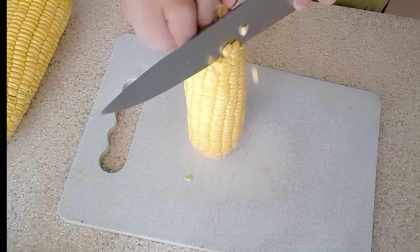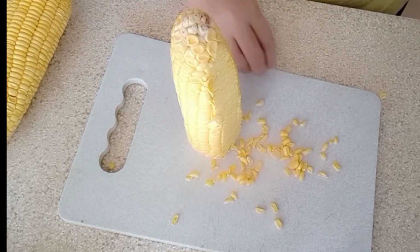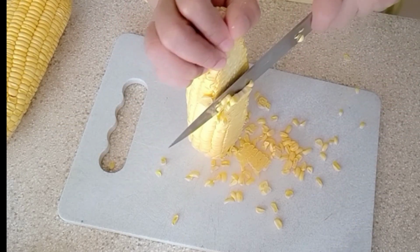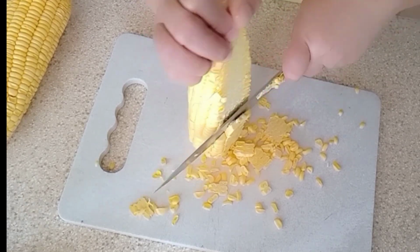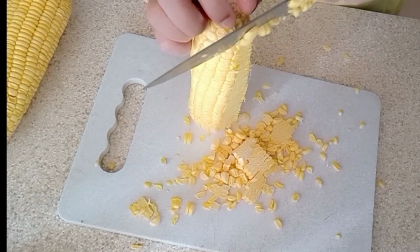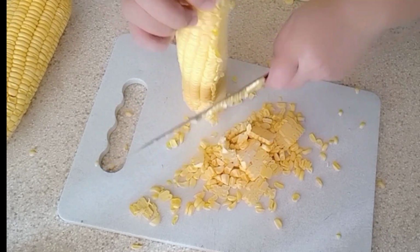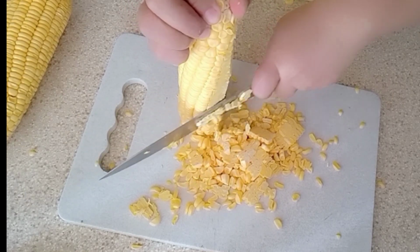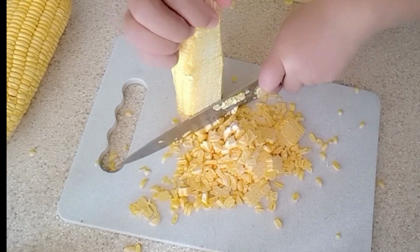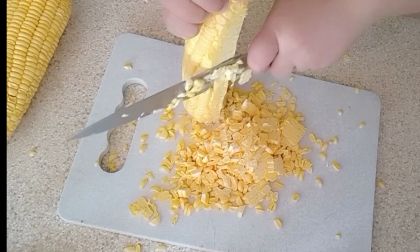For today's video, we are going to make an egg drop soup. It is a Chinese soup with beaten eggs in boiled chicken broth, and with condiments such as black pepper or white pepper, and finely chopped scallions, tofu, or you can add some carrots or green peas, beans, I think. So let's get started.